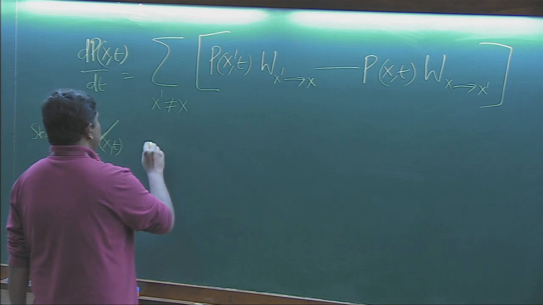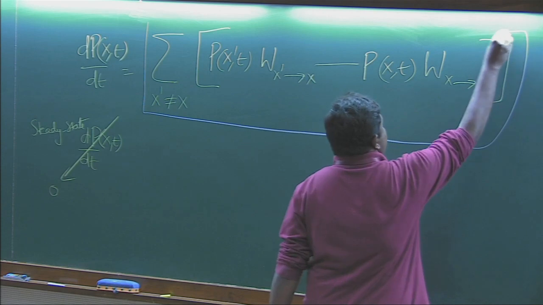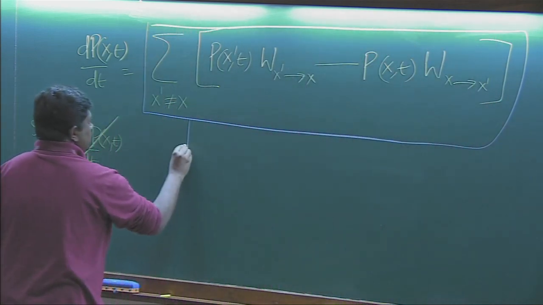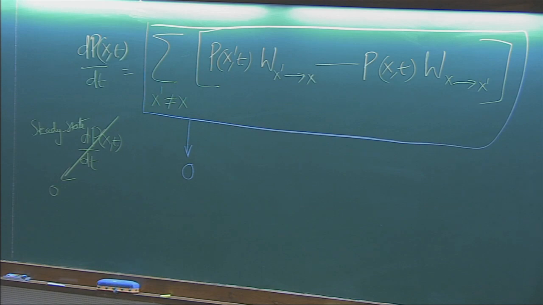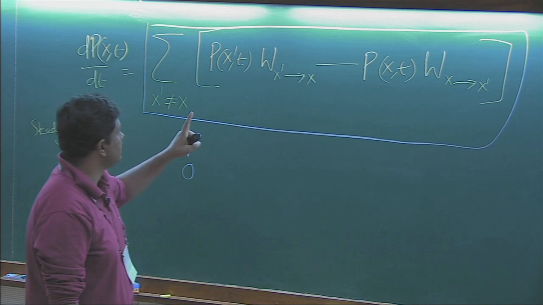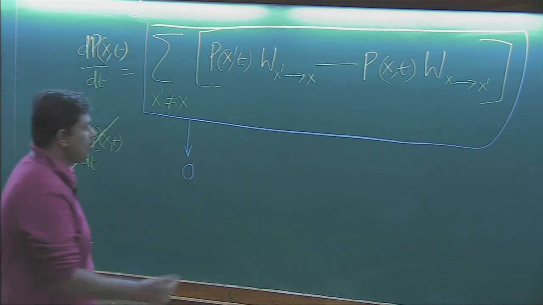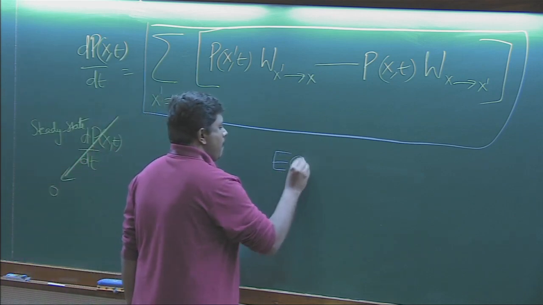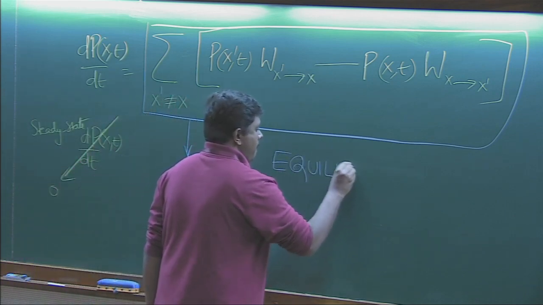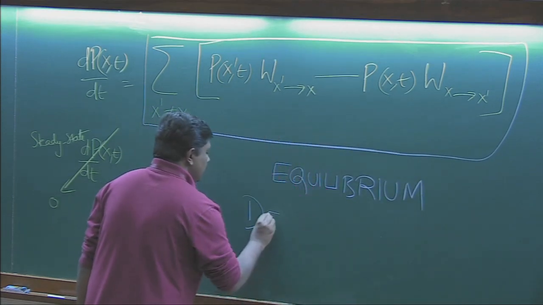So that would actually imply that this entire sum would go to 0, right? It doesn't tell us anything about individually the transition rates W's or the state probabilities. All it tells us is that the sum of all these terms should be equal to 0. That's all we need to get from that. However, if the system is in a particular state called equilibrium, thermal equilibrium, it satisfies the following conditions of what is called detailed balance.